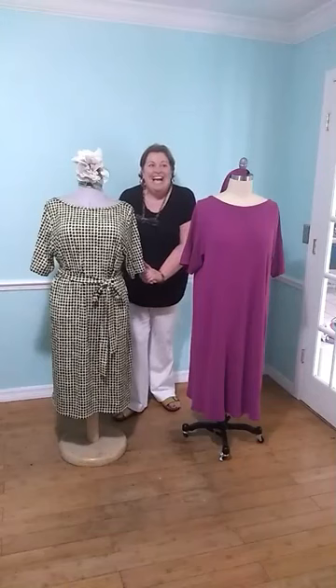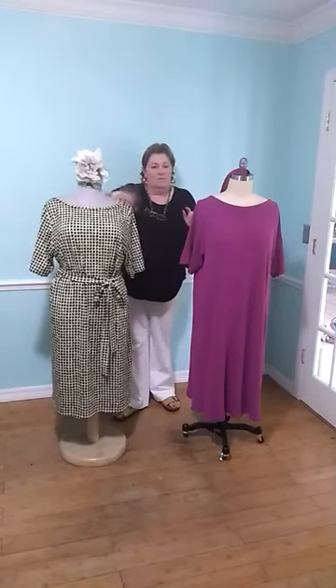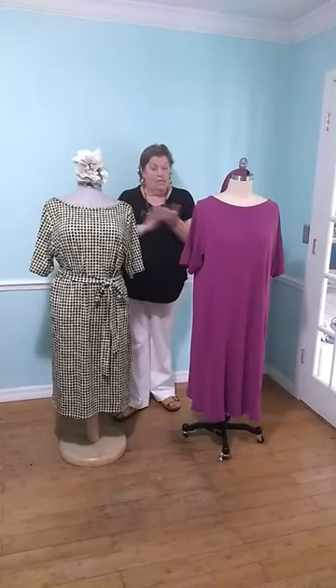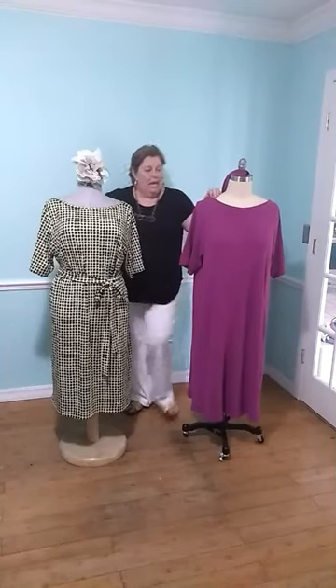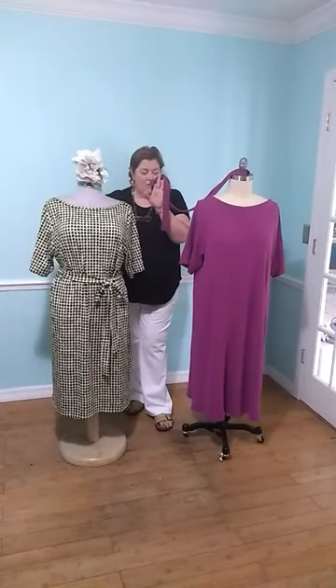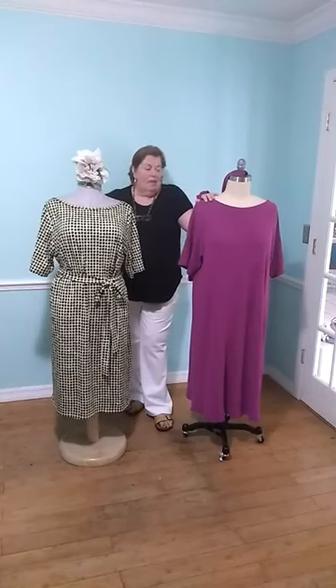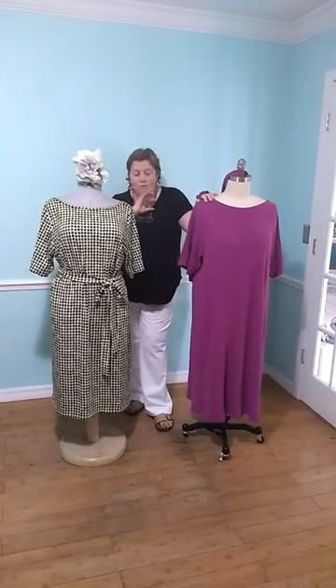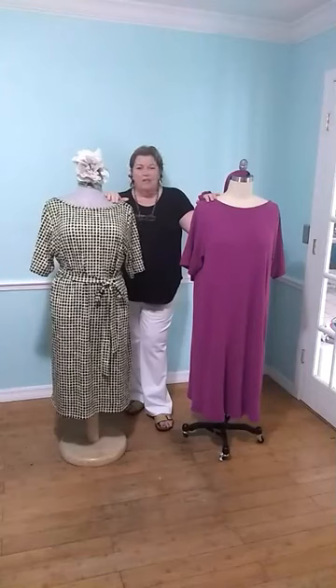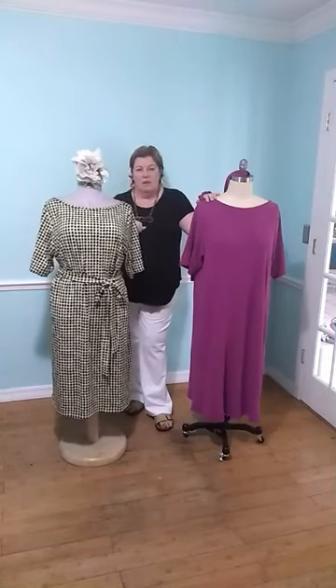Now, how long did it take to make? I cut this one out and gave myself a proper experiment to see exactly how long it takes. I had everything cut, there's no interfacing, and my machine threaded up. This took me exactly 48 minutes to make, apart from the belt which took another 10 — let's not speak of turning out the belt. So just under an hour. And bear in mind, I'm not a speedy sewer — I'm kind of an ambling sewer. It really isn't that hard to do. So I would say this is great for beginners, great for a quickie project, and great if you just want simple things. That's why it's called Fast and Fabulous, because it is.